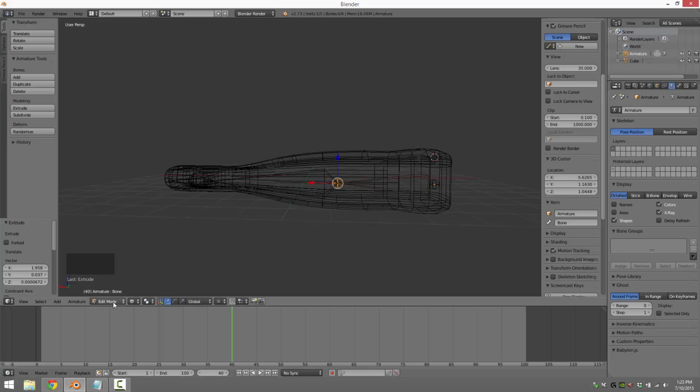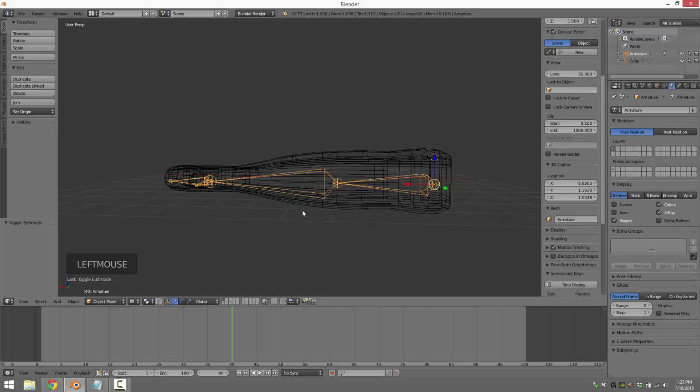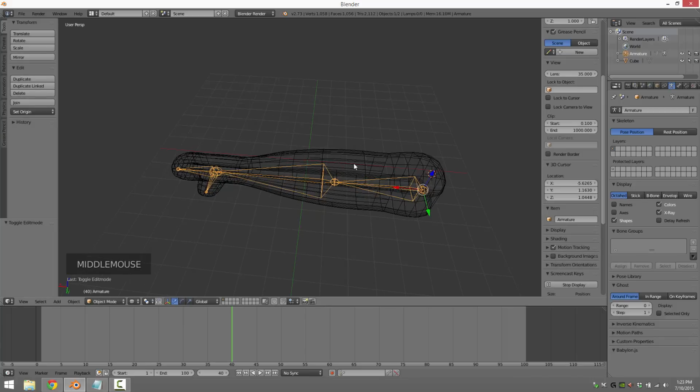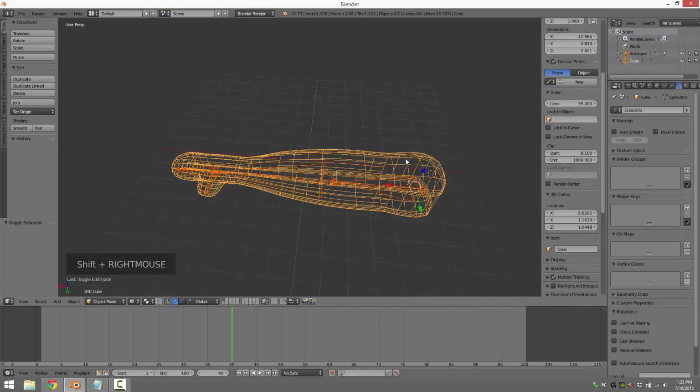But that's all just like editing a mesh. There's editing of bones. So we'll go out of edit mode and back into object mode, and there is the bone structure we just created for our mesh. So it's already selected, I'll do it again anyway. Make sure you've selected your armature. Now with your armature selected, hold down the Shift key and select your mesh, like so.